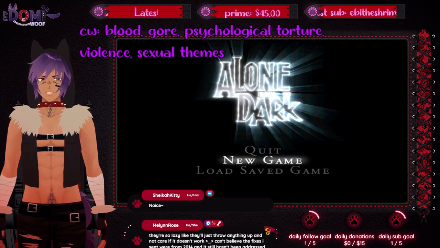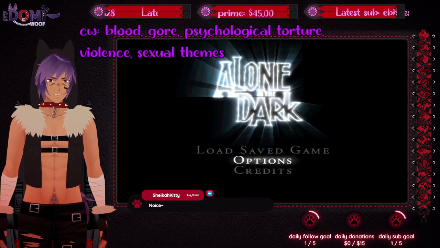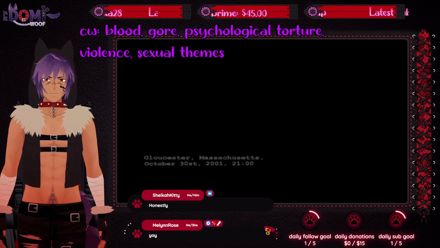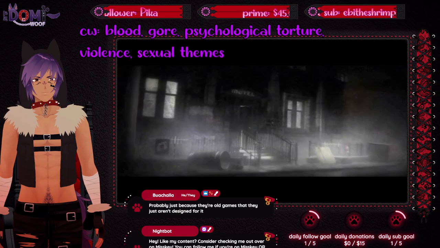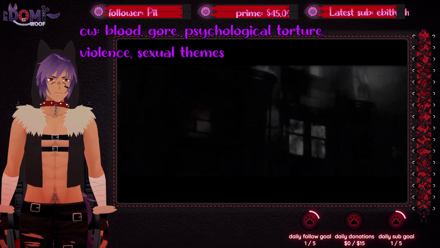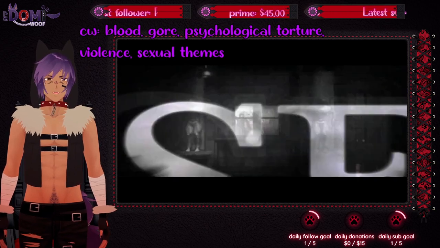They're so lazy, like, they'll just throw up anything and not care if it doesn't work. Can't believe the fixes I sent her for 2014 and it still hasn't been addressed. Oh, well. All right, let's play Alone in the Dark. It looks like we're going to play it with keyboard and mouse since it doesn't work with controller. It's been a while since I played this game. I don't even know how this is going to work with keyboard and mouse.